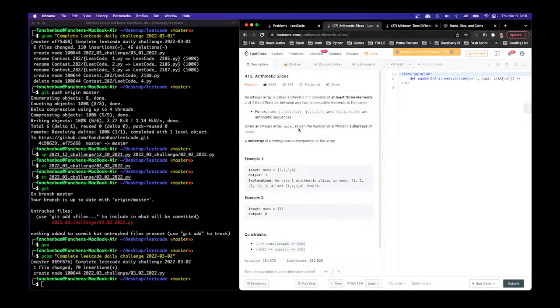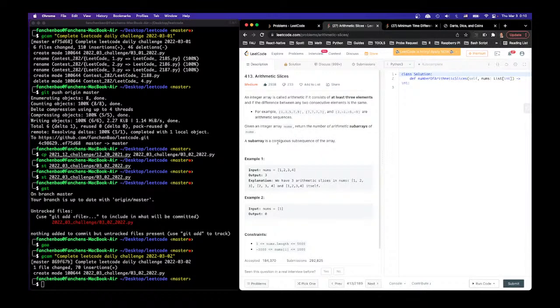So we're given an array, an arithmetic array is at least 3 elements, and the difference between any 2 consecutive elements is the same. And then we want a subarray. So we can find the difference between all consecutive elements, right?